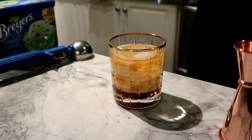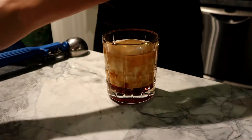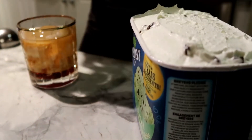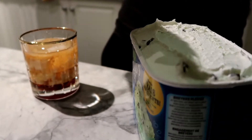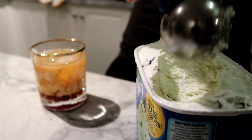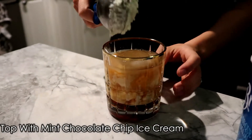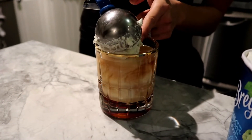Don't fill it all the way to the top so you have some room for that lovely ice cream. We have Breyers mint chocolate chip ice cream — it's a little bright but that's okay. I also picked up a different brand and it was brown inside, which was so sad. Just make a lovely scoop — it's been out a bit to soften up — and just put that on top.